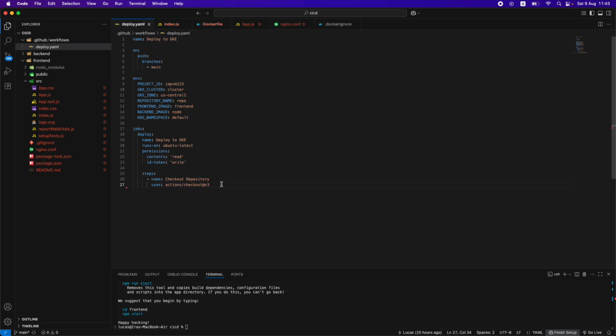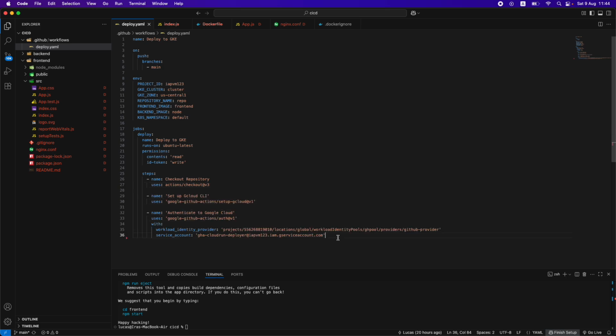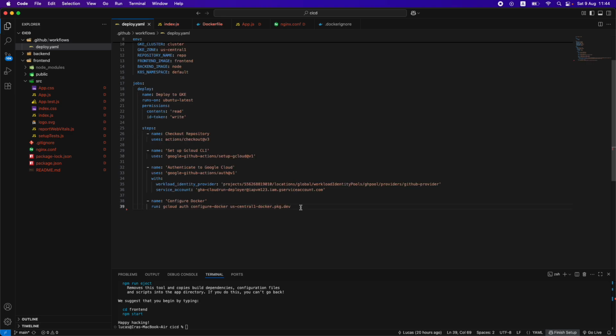The first step is gonna be to check out the repository. Then I'm gonna set up the gcloud CLI. After that, I'm gonna authenticate to Google Cloud using our workload identity provider from before and our service account. Remember, you gotta give it permissions to deploy to Google Kubernetes Engine as well. Then I'm gonna configure Docker.